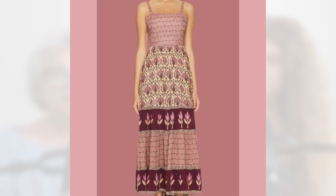Now, remember, one of the things that we're going to show you very soon is how the summer palette, spring palette, all of these palettes are divided up into different subgroups. This actually would fit in a summer subgroup, and I'll talk to you a little bit about that later. So if you were a quote-unquote cool summer, and that means that of the three subgroups of summer, you are the coolest version of that, I could see that might be a little bit too warm for you. Right. And that's further on in our video when we split up into the 12 palettes. Yes, and it will become crystal clear if it's clear as mud right now.